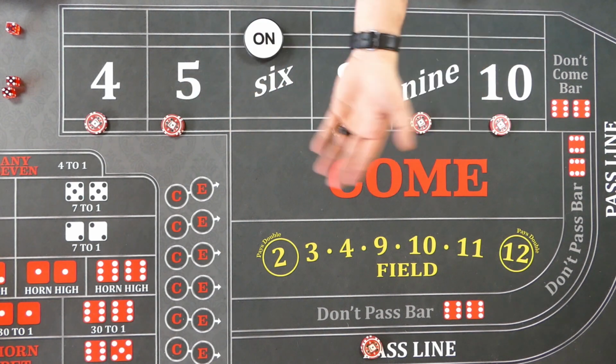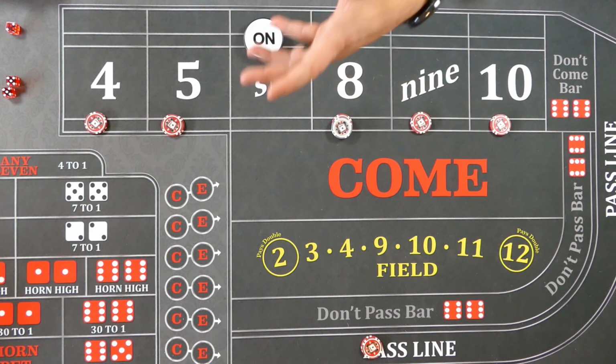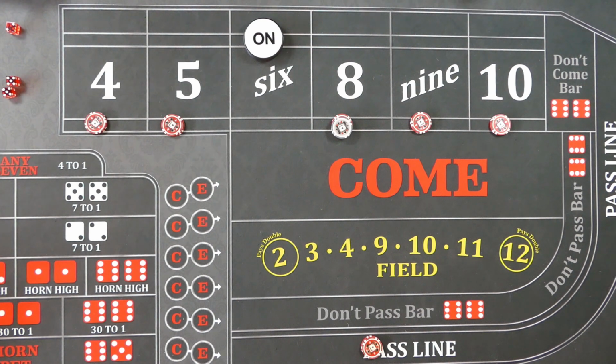We want the game to keep going, and we want the rolls to keep going. We don't want the dealer to get bogged down on a weird bet that they don't see every day. We want them to be able to just fly our bets and move on to the next person so we can get the dice going. We want this game to just keep on going.